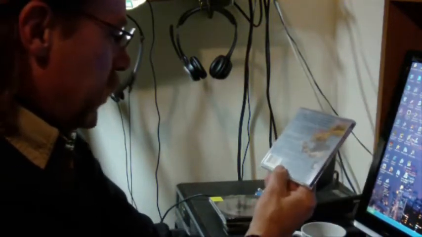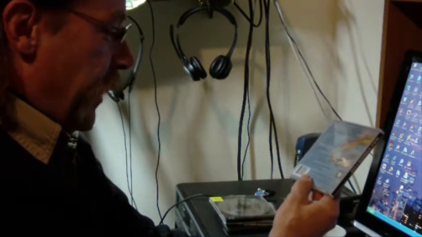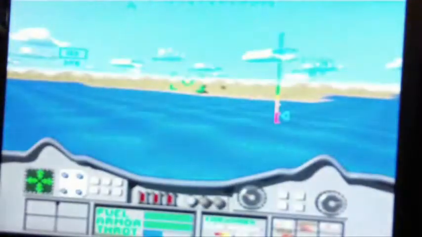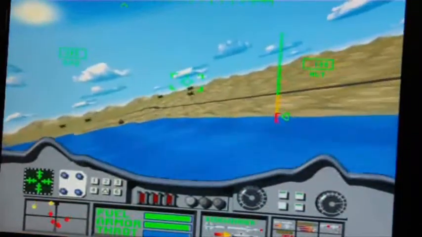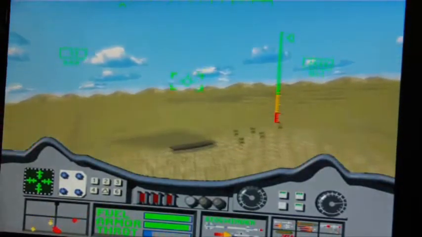System requirements, what is it? Oh, 60 megahertz processor, whoa. 16 megabytes of RAM and 1 megabyte of video RAM. Well, geez, I think I can handle that. Oh boy, look at those graphics, eh? Yeehaw!